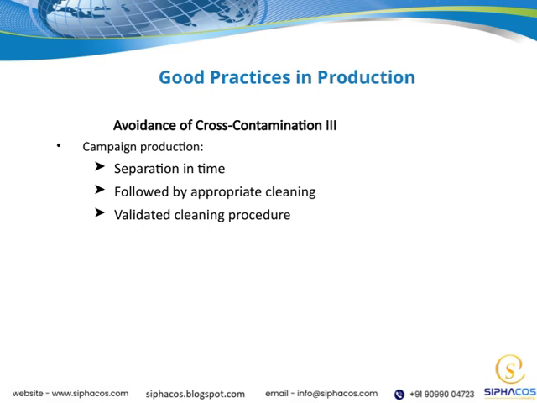Importantly, the cleaning process must be validated, meaning we verify that our cleaning methods are effective and consistently achieve the desired results. Throughout all these steps, practicing good production practices is essential. This includes maintaining discipline, cleanliness, and proper procedures to prevent cross-contamination at every stage. When we combine these approaches, timely separation, validated cleaning, and good practices, we create a robust defense against contamination, which ties back to our overall goal of ensuring product safety and quality.